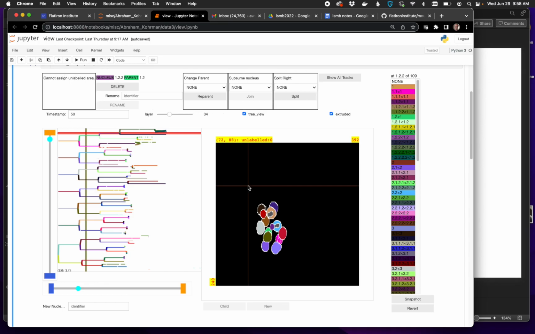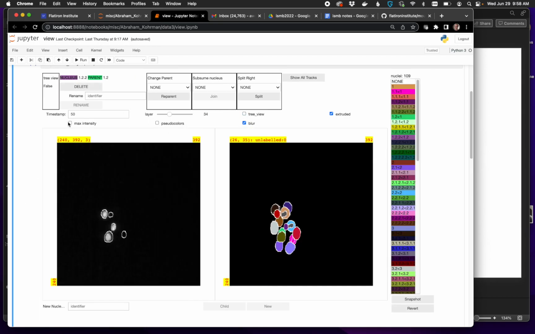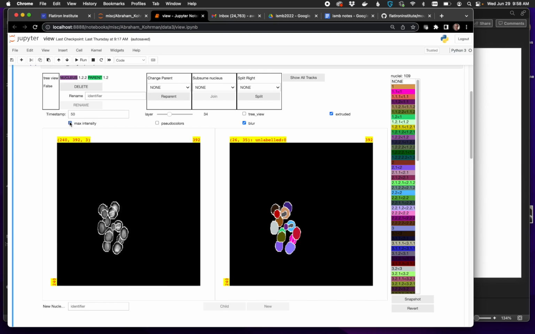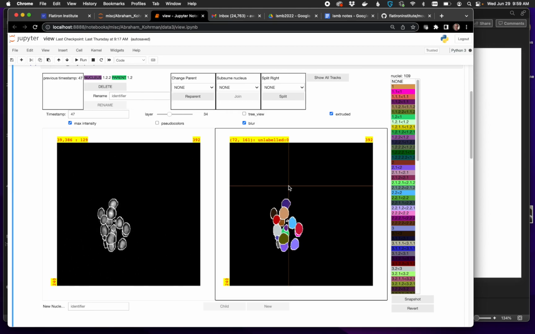Let's switch to the microscope view. So here, on the left, we have a maximum intensity projection across all timestamps for the actual microscope data. And on the right, we have classifications of the cells into cells across timestamps. And we can move back and forth in timestamps to see how the cells move, using the arrow keys, for example.